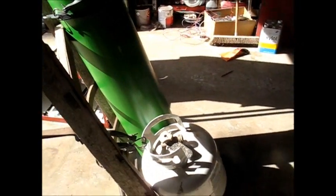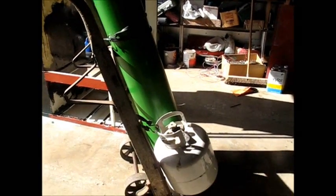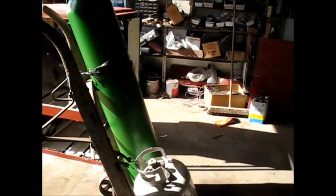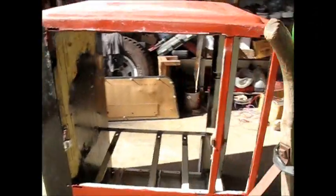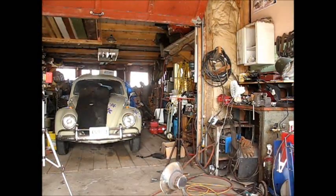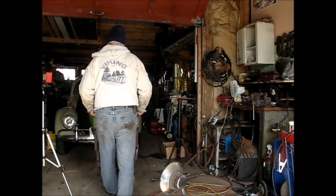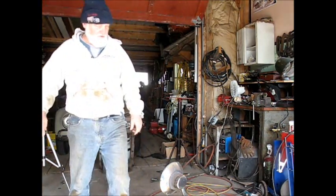So this is something that I can develop a little further as we go along, but for right now I know it will work. I wasn't sure if I leaned that bottle back whether it would stand up, but it does. It stands up real nice. So that's just about perfect. I will take that and ease my bottles out of here, and you can see how easy that works. And then what I'll do is, when I get more time, I'll work on it a bit more until we make it absolutely perfect.